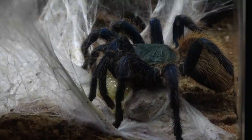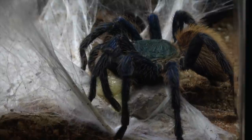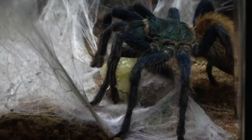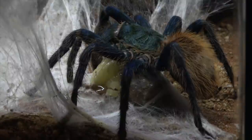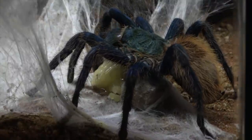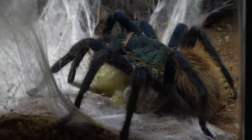Now, for whatever reason, this female was not happy in this enclosure. She has had a previous sack in this enclosure, and she looked after that right up to 34 days. I was due to pull it on the 35th. She ate it that night. As you can see there, she's pulling it around now. There's also a big clump of stone or clay there that's actually hooked into the web.